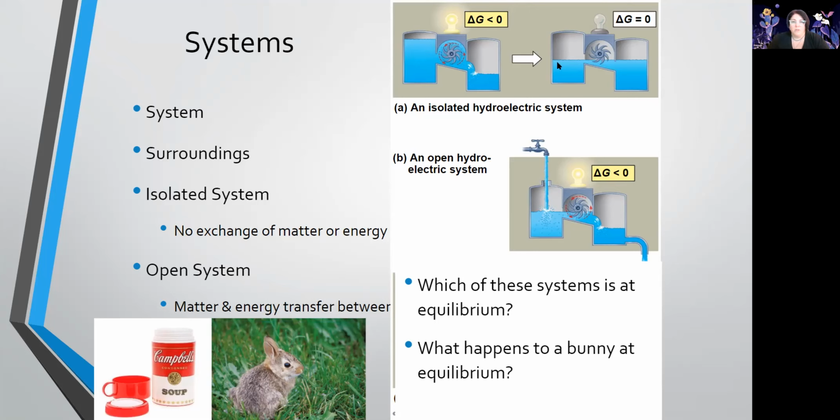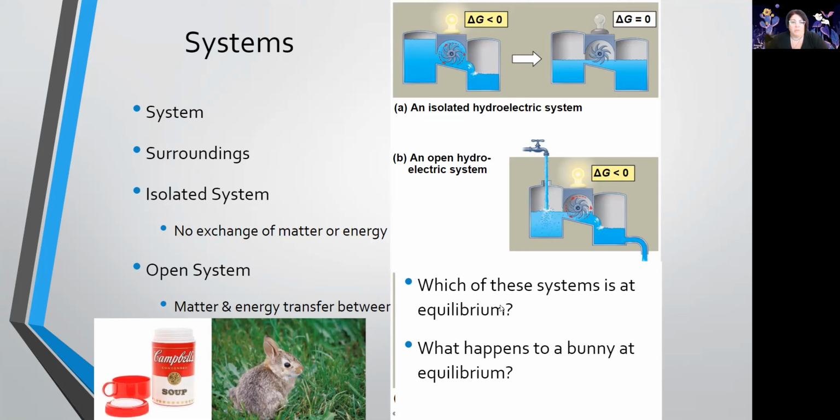Now, if you get to a place where these two containers are equal, the turbine no longer goes. So this is an example where you see that if they're in equilibrium, no work can happen. So nothing's happening because there's not movement of water from one to the other. But even in this first one, eventually you're going to get from point A to point B here. So these will eventually even out. But if you have a continual input on one end, so for example, the faucet here, the faucet will continually add water to one side so that work can continue to happen as the water flows to the other one.